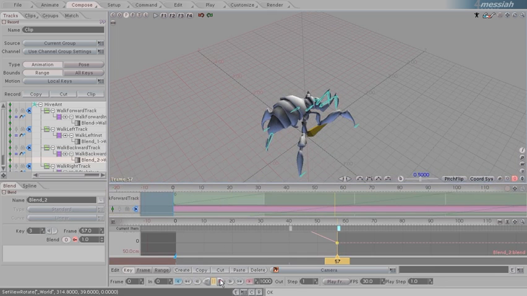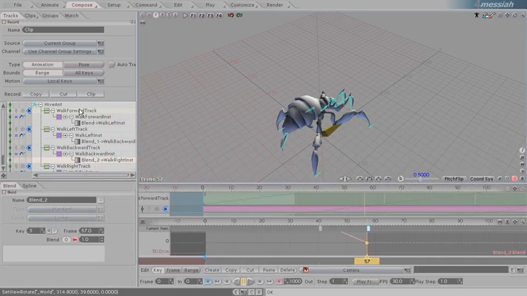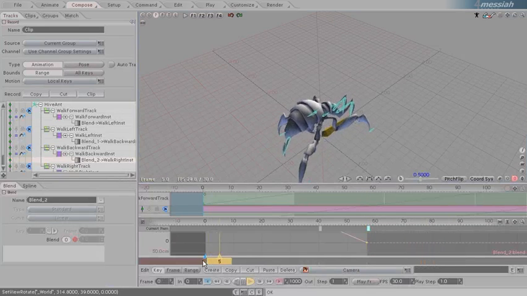Hit play and see if the crossfades work. It's going to fade, which is why we loaded these clips in this particular order. Fade blend between forward to left, left to backwards, and backwards to right, which is a clockwise or counterclockwise motion. So hit play. Start at the beginning here.